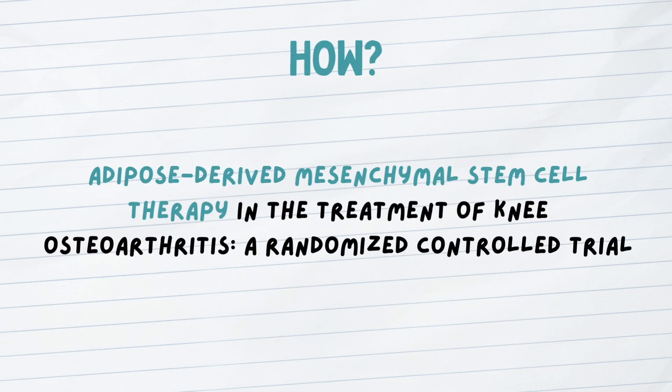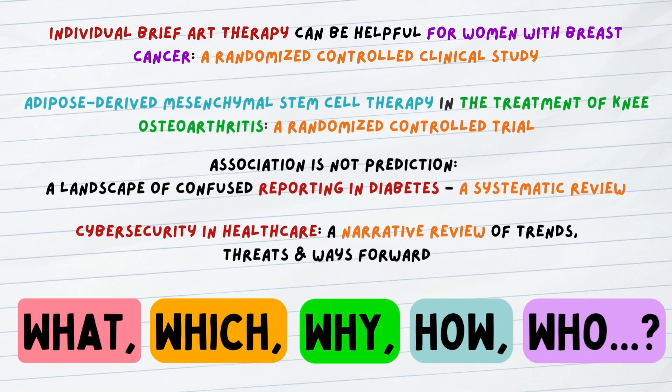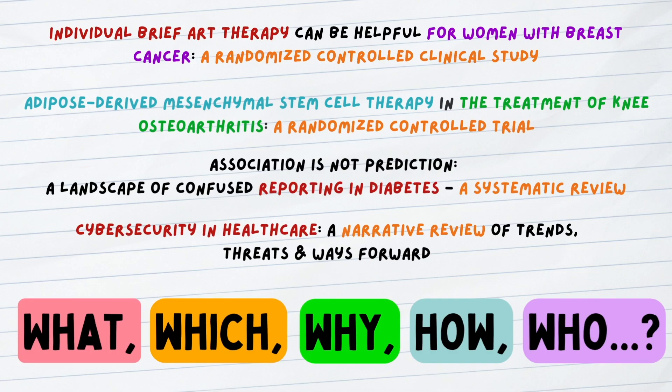This includes why this research is being done, how it's being done, and in some cases, who is the investigation's target population. The title can give us so much invaluable cursory information about what to expect from the paper. Of course, not every article title includes all of this information, but this provides a great starting point and mini-introduction to what we will be reading in our paper.